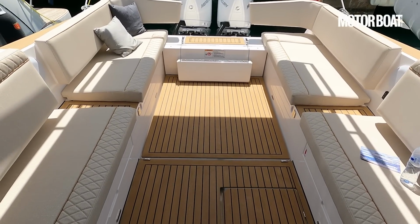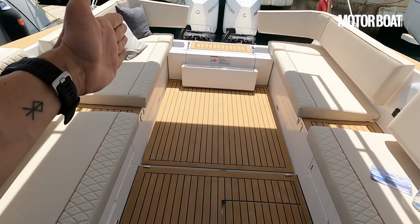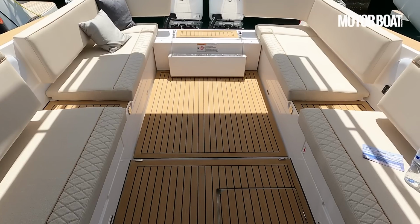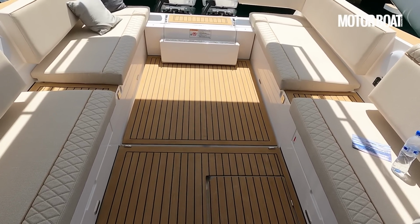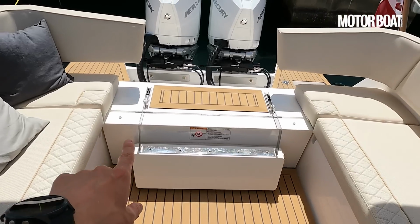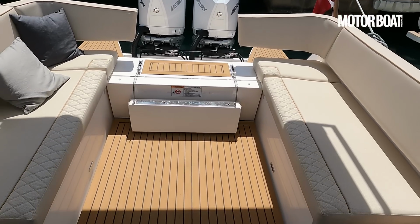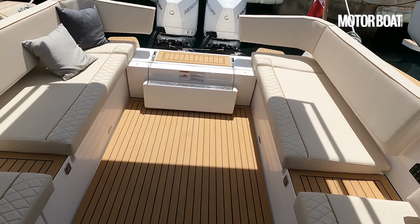It feels very much, in fact, like a limousine tender for a superyacht, with ranks of seats facing each other across a central companionway. There's easily space here for the full ship's company of 8 people to face each other across there. And we also have infill, so you can put a cushion across there and have a C-shaped seating section aft with a table that drops down into the space and can convert into a sunbed.